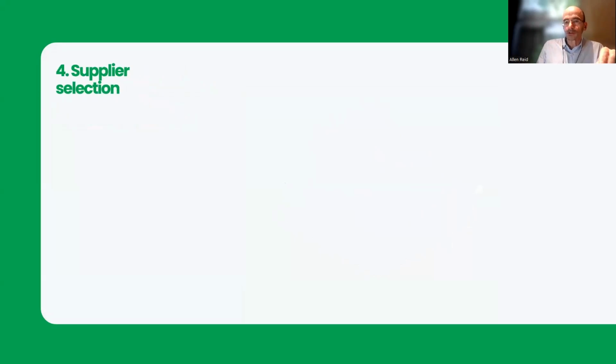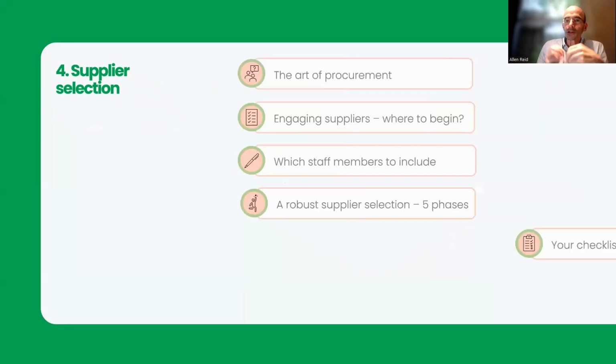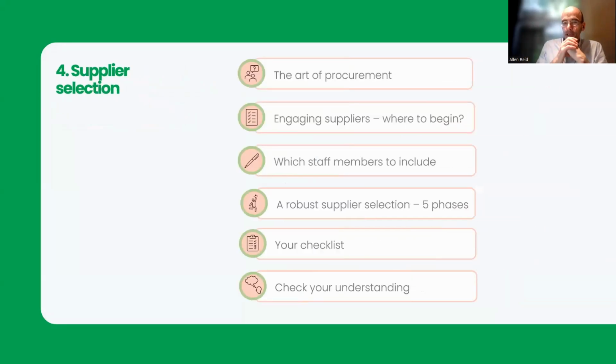You, in the role as the project manager, these are the things that you have to be thinking about before you engage on this process and before you go to the wider marketplace. So first of all, thinking about your procurement process. How are you going to do it? Who's involved at your side? How are you going to be making the decisions? Who's involved in the decision making? What phases are you going to take it through?